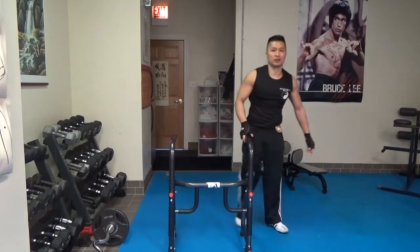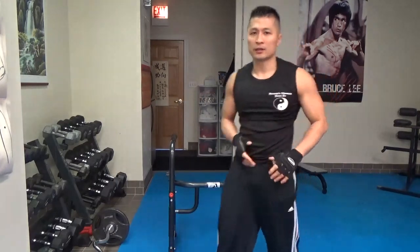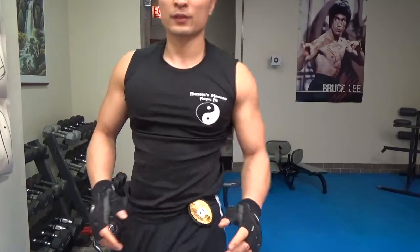There you have it. Some really great, quick, effective ab exercises. And I like to get it done as quick as I can. So pretty much worked the entire body.